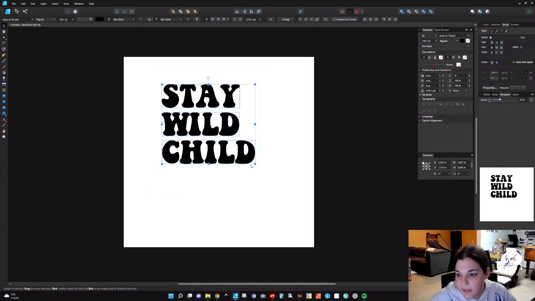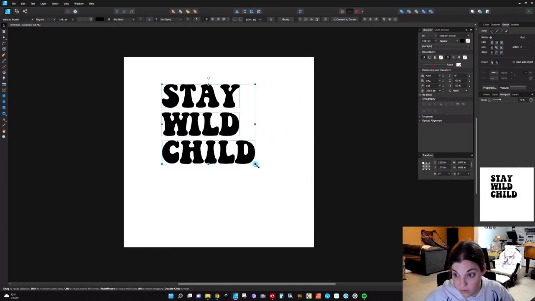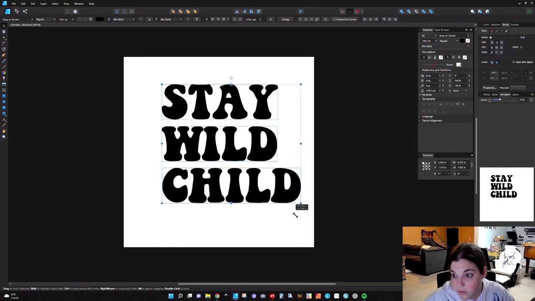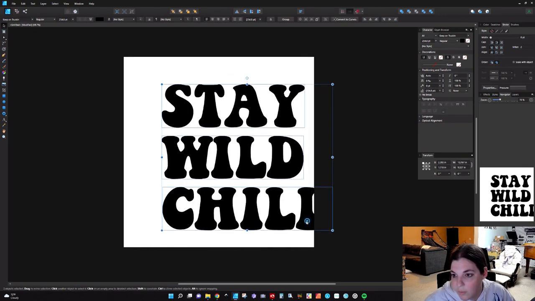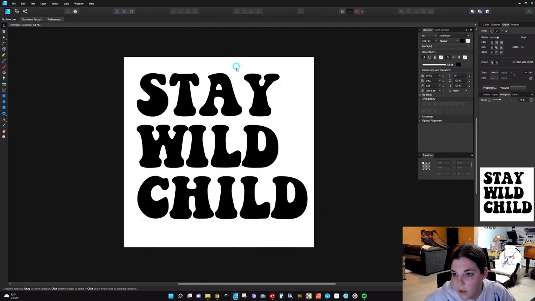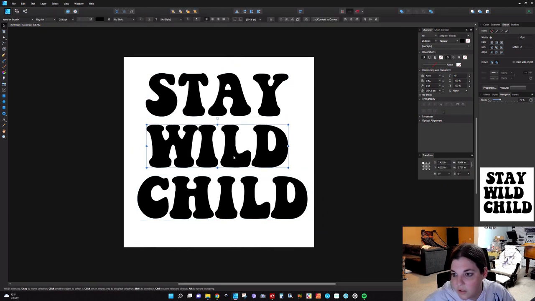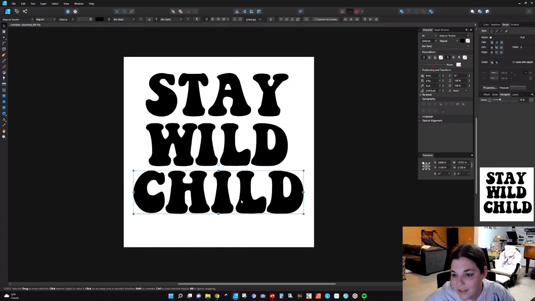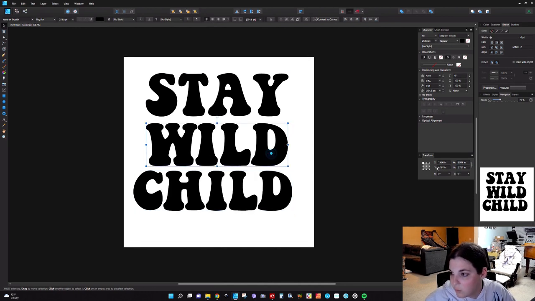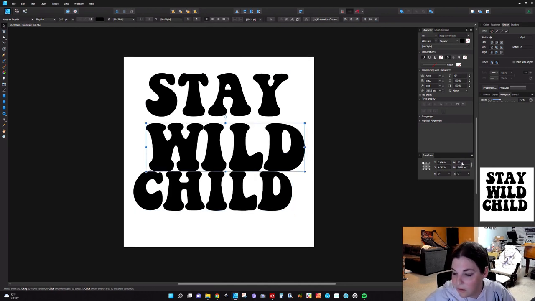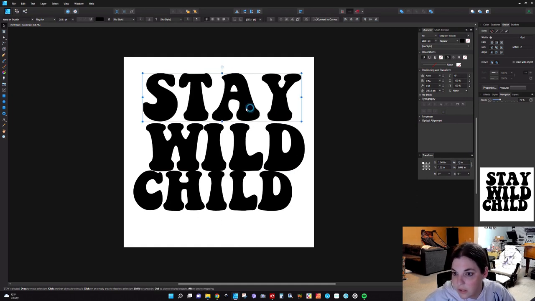And you can make this text as big or as small as you'd like. I hold down shift and drag out. I'm going to make this pretty big. And I'm just going to kind of center everything up. Now, with this kind of stuff, I usually like to keep everything concentric. So I'm going to keep the width of this text. It looks like it's about a 10. I have my aspect ratio locked. So I'm just going to bring these all down to a width of 10, or up, in this case, for the other ones.